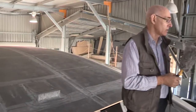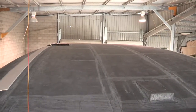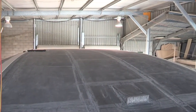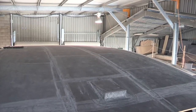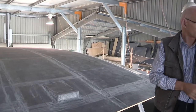Okay. Hi Claude, we're now on the foredeck of the KTOR, and we're just going to talk about the solar panels, which will be flexible. Yep. And they're going to be built in and laminated to the roof of the boat. Would you like to talk a bit more about that? Yeah, so basically, as you can see, this very large area, we're trying to put as much solar as possible in that area, and the panel will actually be glued into the deck and have a non-skid finish to it. So basically that will be part of the boat when it's complete.